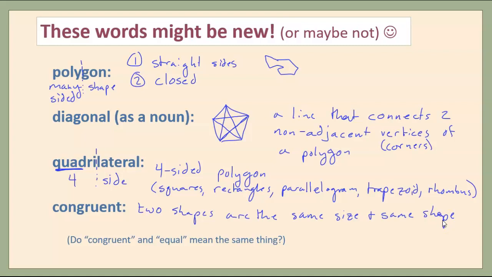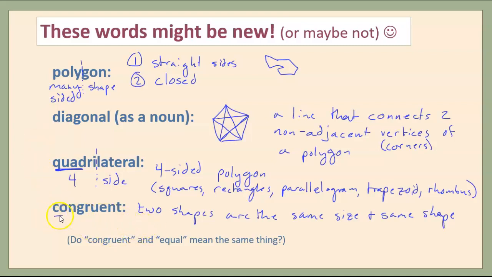So two objects in geometry. We could be talking about a line, we could be talking about a triangle, we could be talking about an octagon, we could even be talking about a circle. But they're the same size and the same shape. They could be in different places, they could be reflected. Remember, we've been talking about rigid transformations, right? That produces an object that is the same size and the same shape, but it might be in a different orientation or it might be somewhere else on the plane.